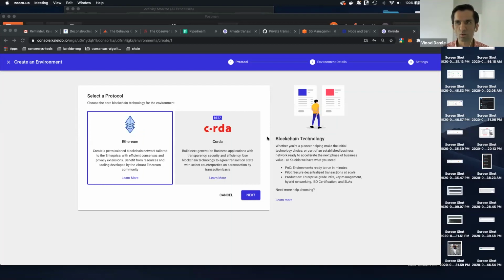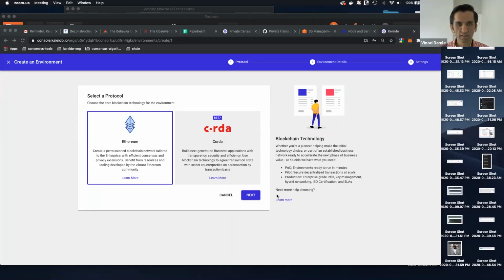So Nick talked extensively about disaster recovery, the ability to recreate the chain. If Kaleido goes away, we want to believe and we think we won't go away, but for disaster recovery purposes, if you want to take a backup of a node or a service, how do you do that?